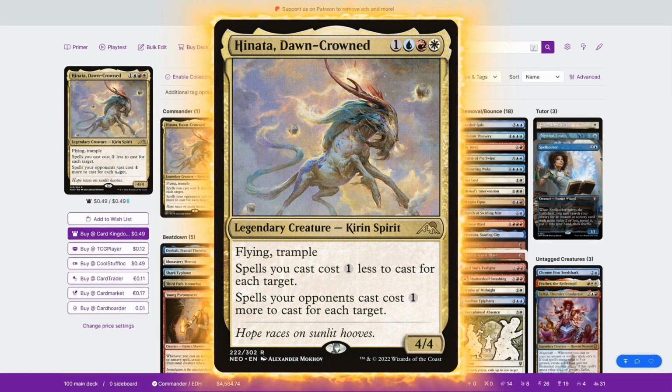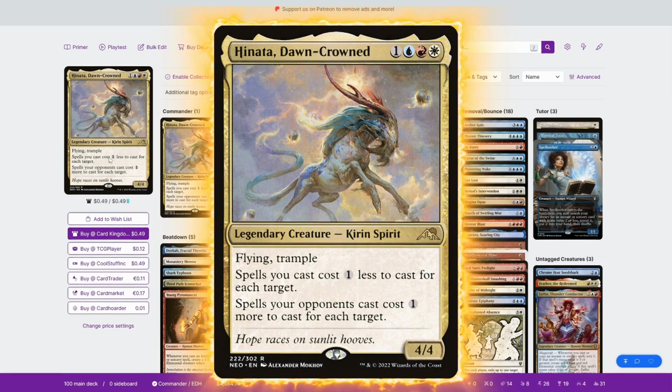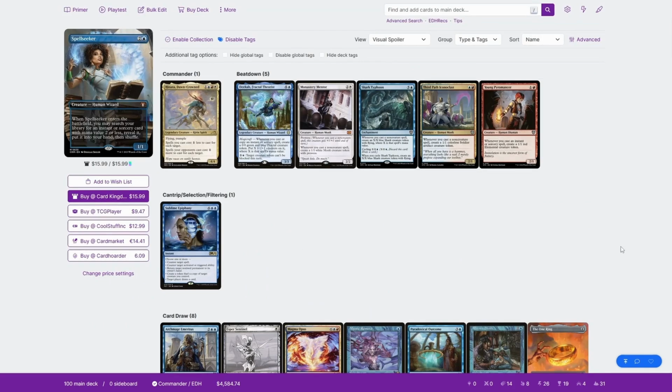But more importantly, the main ability that we are going to be building around is this middle one. Spells you cast cost 1 less to cast for each target. What this means is that spells that say that you can target any number of targets, or that perhaps have X in their cost, can be reduced in cost by 1 for every target, meaning that we can turn spells that would otherwise have huge mana costs into much cheaper spells that give us way more value than what we're paying for them. So with that said, let's go over some of the big players.